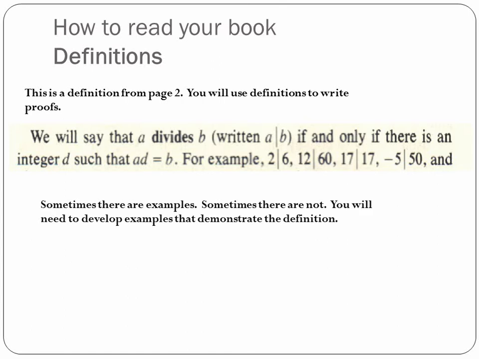Sometimes there's examples. So in Underwood Dudley's book, there's examples in there. But sometimes there's not. If there's not an example when you read a definition, try to think one up. So the reading's actually really slow. You have to read the page and figure out an example. And even if there is an example, fill in another example yourself.